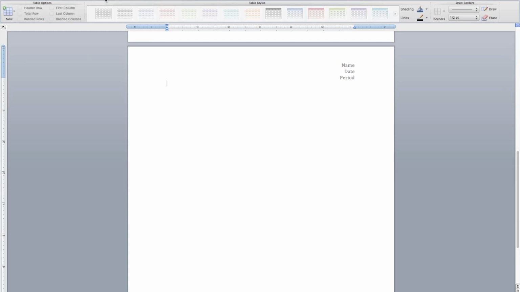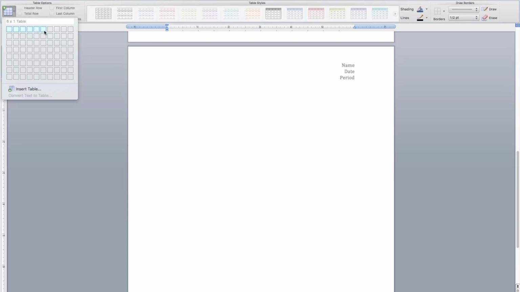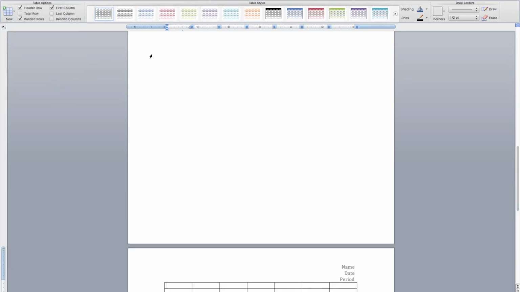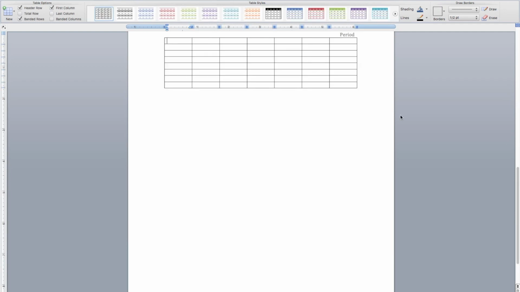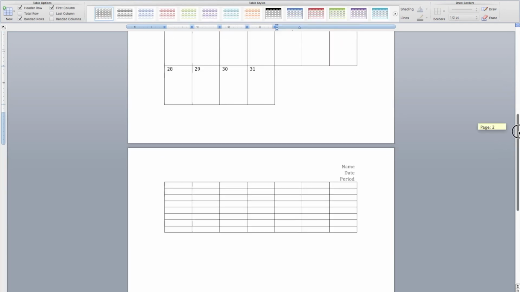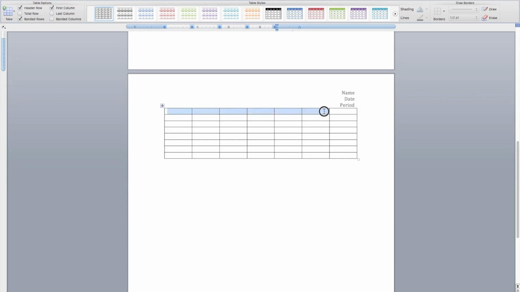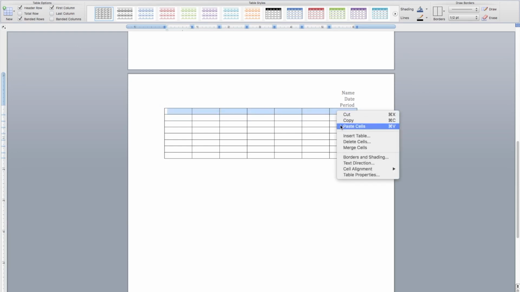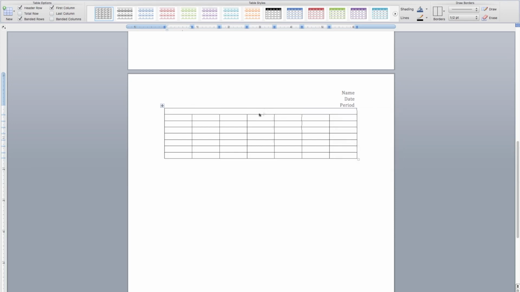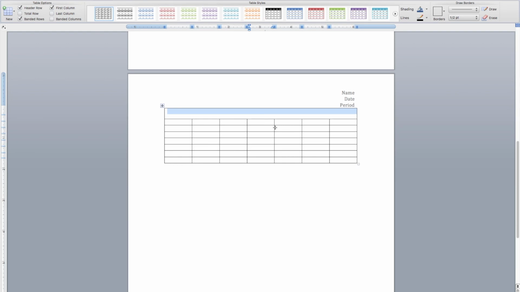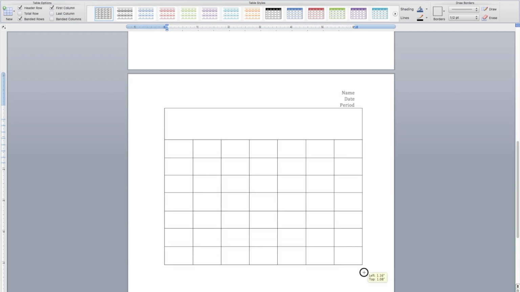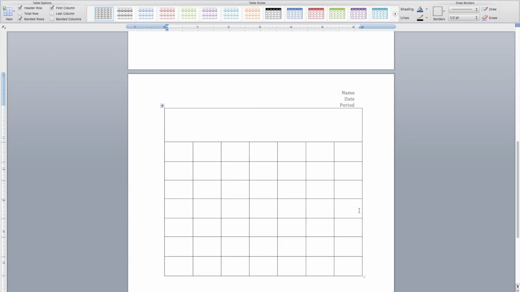So we're going to make a new table. We're going to go to tables, and then we're going to make it 7 by 8. We could always delete or add rows or columns if we need to. And then you start doing the same thing that we just did. You highlight the whole first row, and then you right click and click merge cells. Then you're going to drag this one a little bigger. And then you're going to drag the table all the way down to take up the page. And then you're going to keep going and do February.